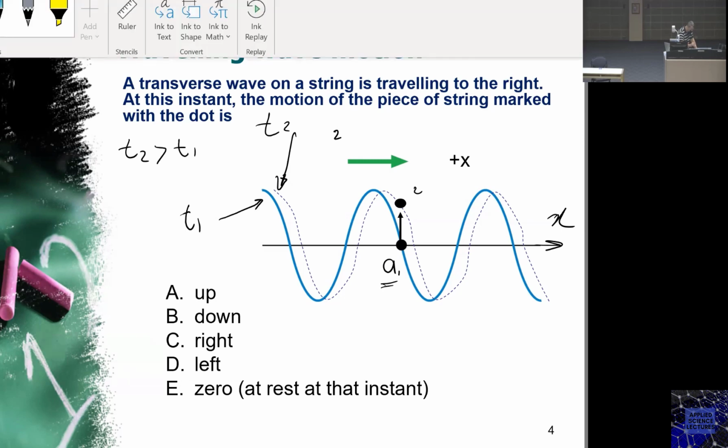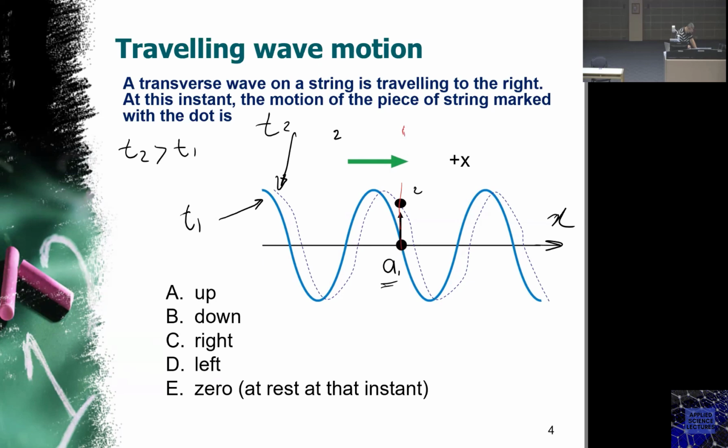Draw a line such that this line is vertical this way. Remember, what did we say about this line? This line in a transverse wave represents the direction of oscillation for the matter. So this piece of the string here on this location, that is A1. So let's assume that this position is A1 on the x-axis. Then this A1 is going to oscillate in this transverse wave. It's going to oscillate up and down.